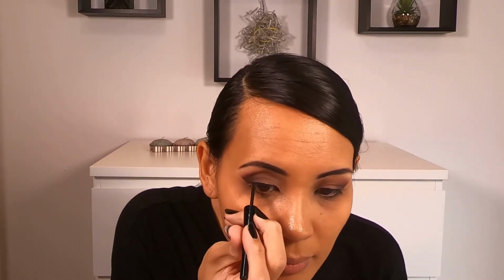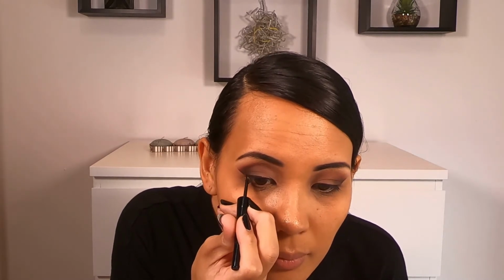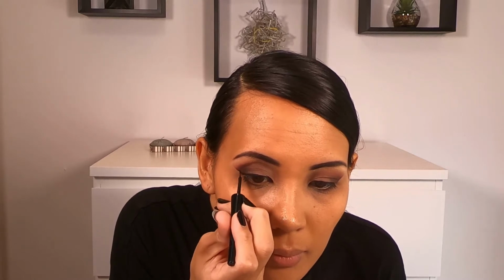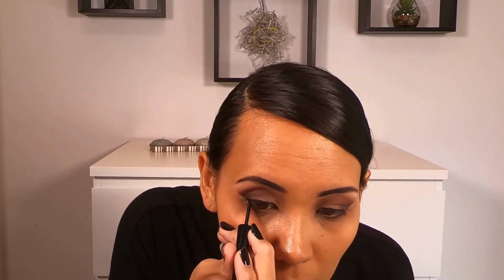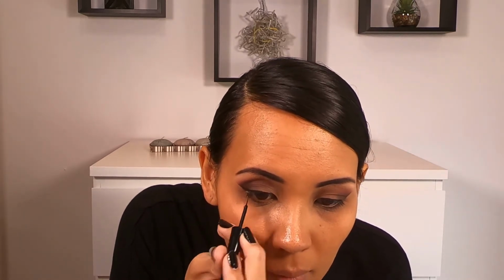It's time for liner. And with my liquid liner, I'm just going to make small strokes, then retrace the line from the back to the front. Take your time with this. It can be a little tricky. Remember to use the guideline we created with our eyeshadow, and you'll get the perfect wing.